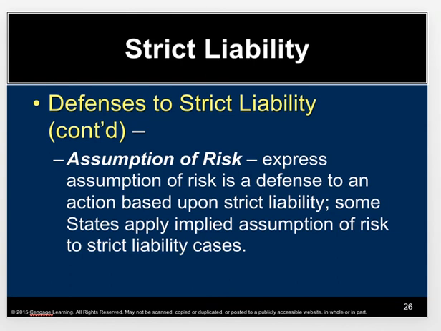Assumption of risk. Express assumption of risk is a defense to an action based upon strict liability. Some states apply implied assumption of risk to strict liability cases. So again, in the example that I just gave, your defense is not going to be contributory negligence or comparative negligence. Your defense is going to be assumption of risk, right? Your neighbor knew that you had a tiger in your backyard, opened the gate and went inside the backyard. So that would be assumption of risk. It may or may not work. I don't know. It depends on the courts on that one. But at least you can use that as a defense. I'm trying to think what other situation assumption of risk would apply to some of the other examples. I think mainly with the wild animals would probably be where we would see this assumption of risk used as a defense more often than not.